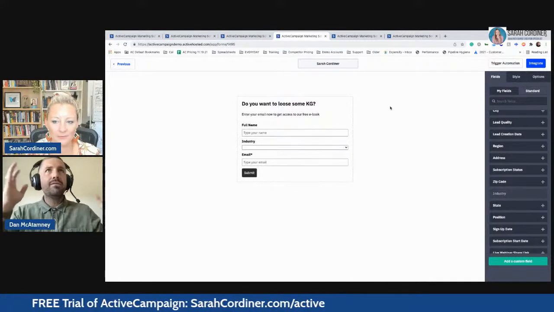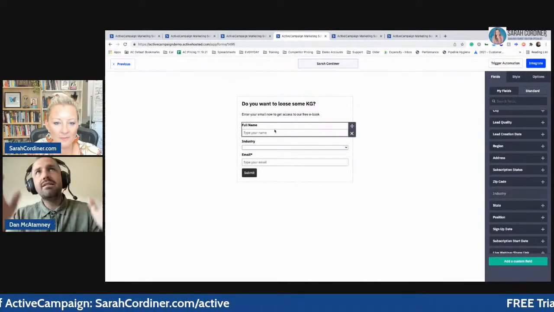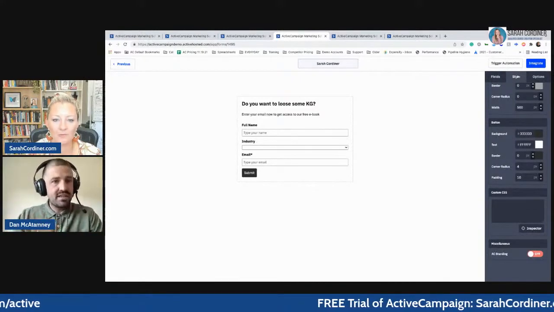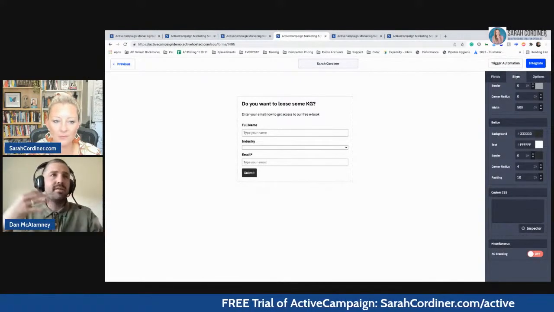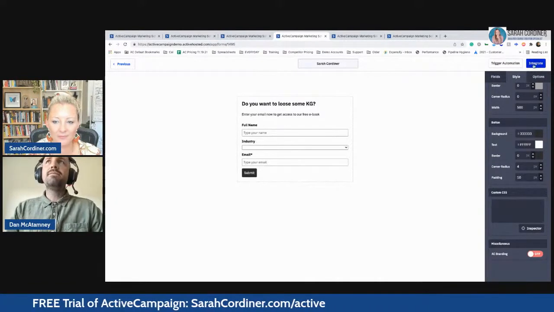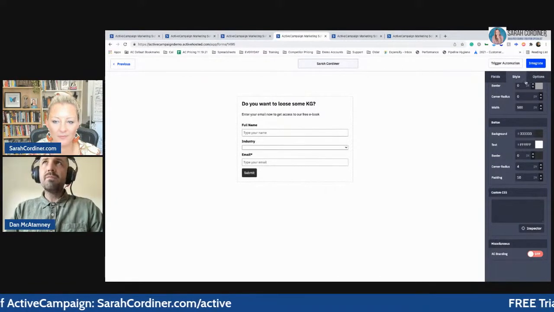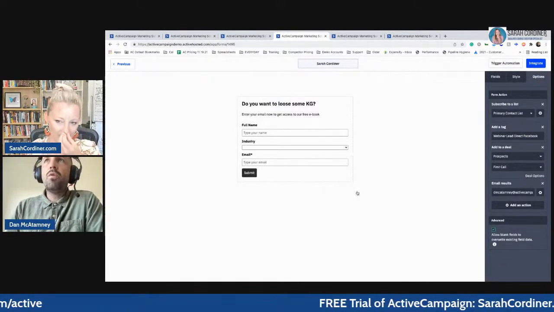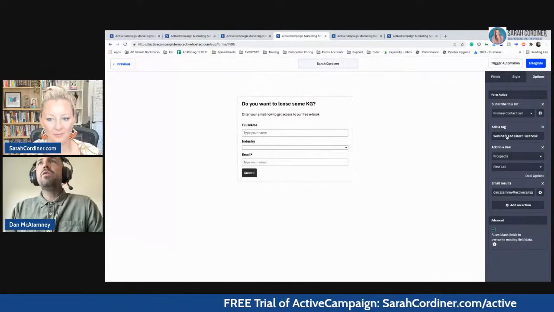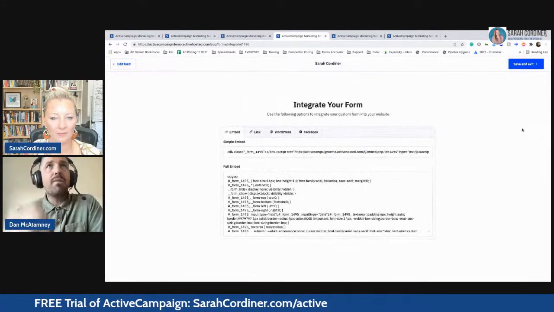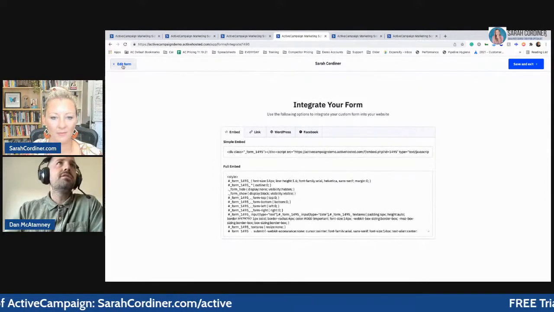But now we've got our lead form. So simple as that. Obviously, you can make it look prettier. You can make it look more specific to your landing page if you have specific colors built out or whatever, different things like that. But once you're done, actually, before I go there, let's just jump into options. You can see here that this specific form, you can automate specific actions to happen off the back of this. So my apologies, let me just go back.